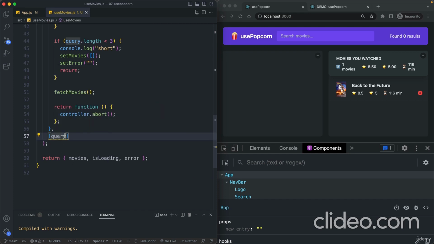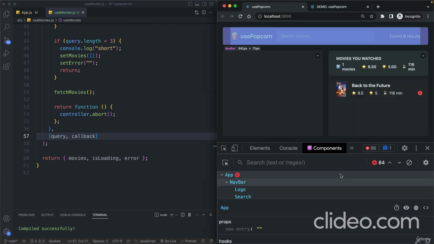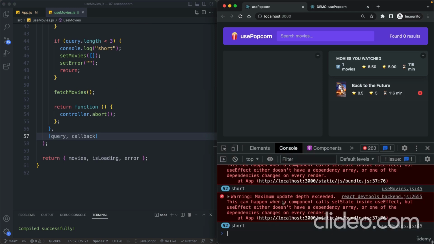Now here we probably also need to add the callback to the dependency array, but then you see we have this infinite reload of errors. Fixing this is too difficult for us at this point. I actually didn't think of this because I hadn't even prepared this lecture before.